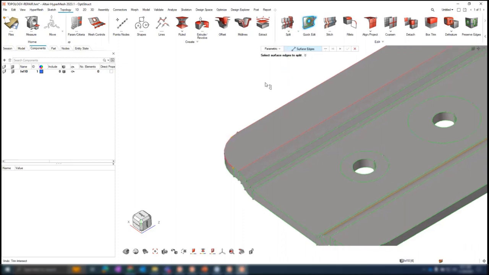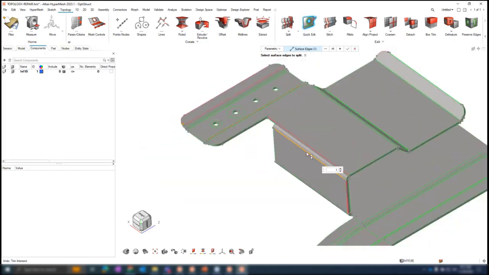Coming back to parametric, I can select any edge and add fixed points to it. I can give a number of points, and I can create these points. If I go back into a split, and if I use shift to get rid of these fixed points, I can bring them back as well in the parametric by using control. So you can see that it gives me a preview. If I accept it, I can bring back the suppressed fixed points. So that's the parametric functionality that exists today.